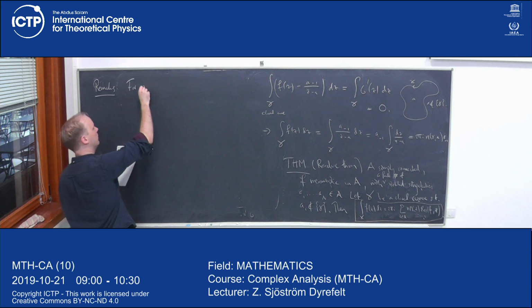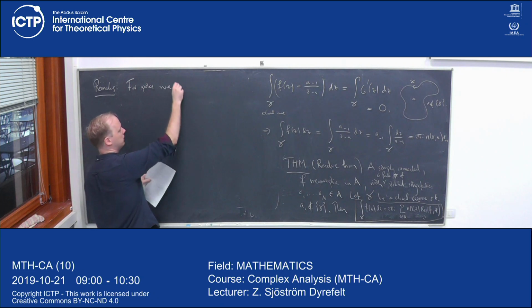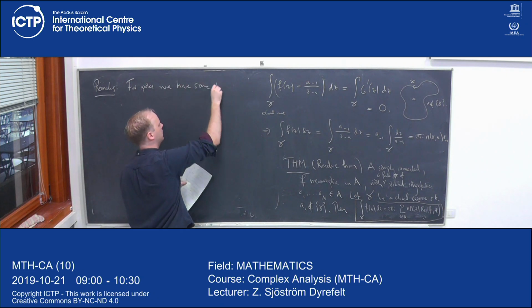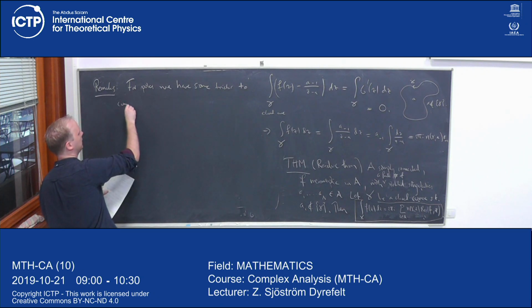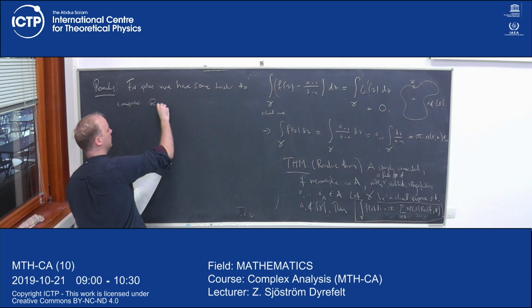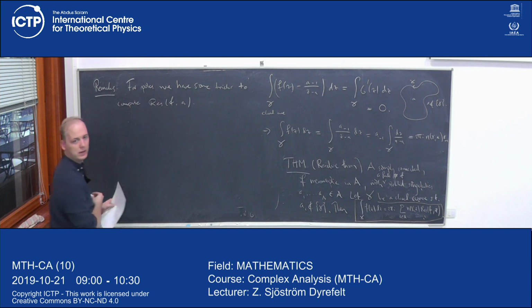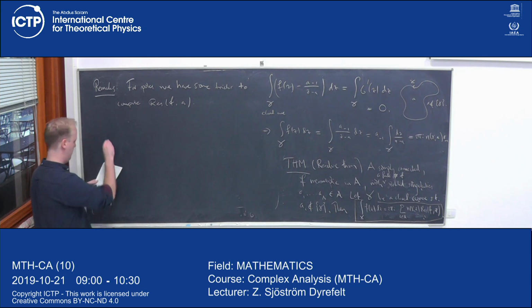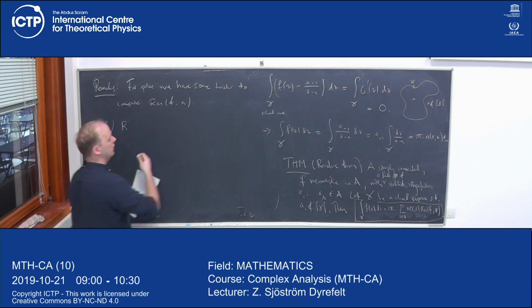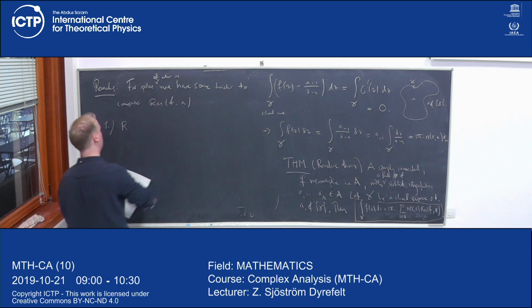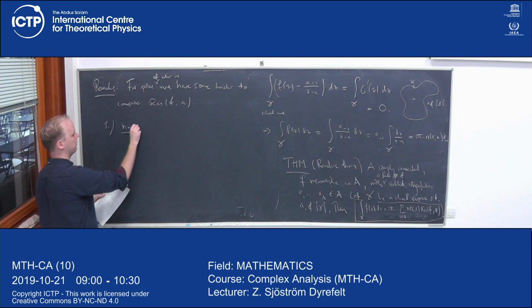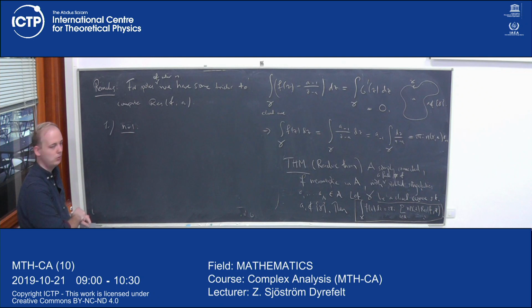For poles, let me just recall this for you. For poles, we have some tricks to compute the residue. It's just very easy, right? So do you remember how we can compute it? Let's see, for poles of order n, how can we compute such a thing? First, if n is equal to 1, we have an extra simple formula, right?